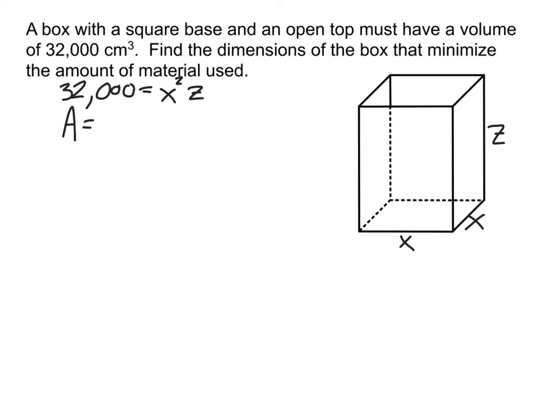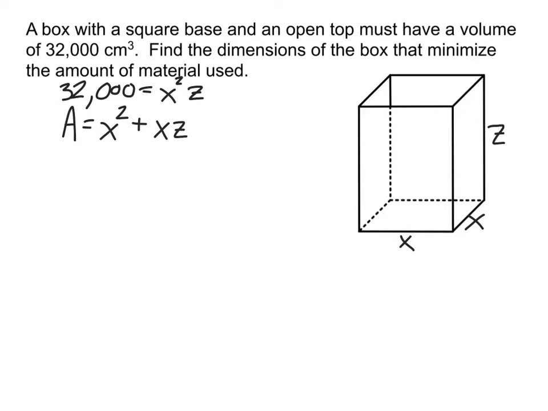Okay, so now I want to start grabbing the areas of each of these sides. So let's start with the base. So I want the area of that base. Well, it's going to be x times x. It's a rectangle, so that's going to be x squared. Plus, now I'm just going to have to add all of the areas of the sides together to know this total amount of material. So next up, the front side. For that front face, it's x by z, so that would be plus xz.